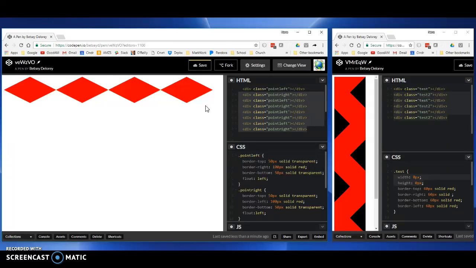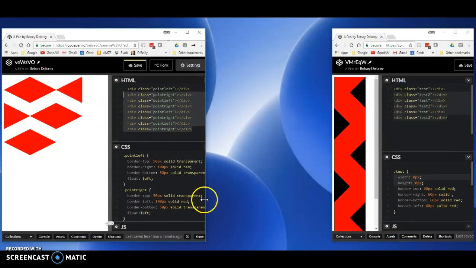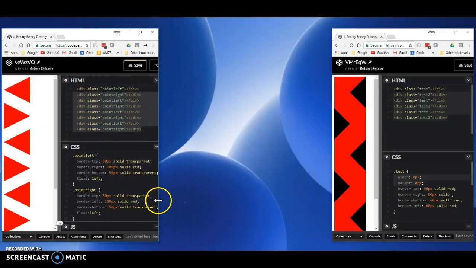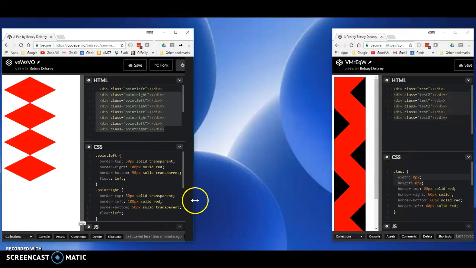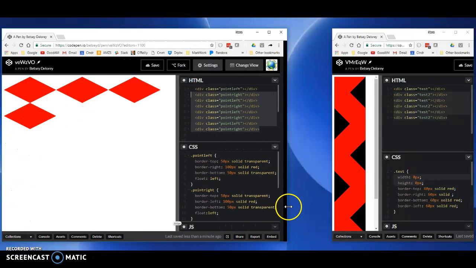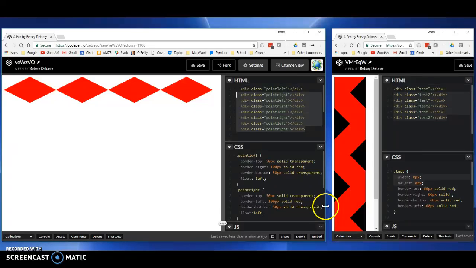So I created the diamond pattern header by just lining up divs with the right and left facing triangles via 2 classes. Pretty simple design. It's fun to minimize and maximize this design. It shows you how the different shapes are rendered. And there's the base shape, and then they line up left to right.